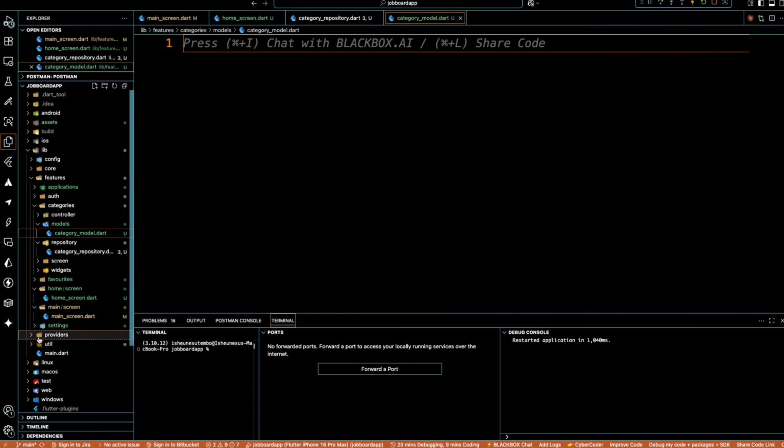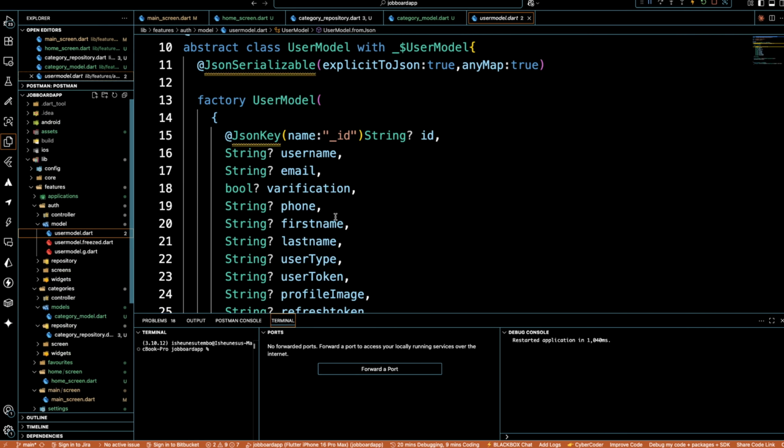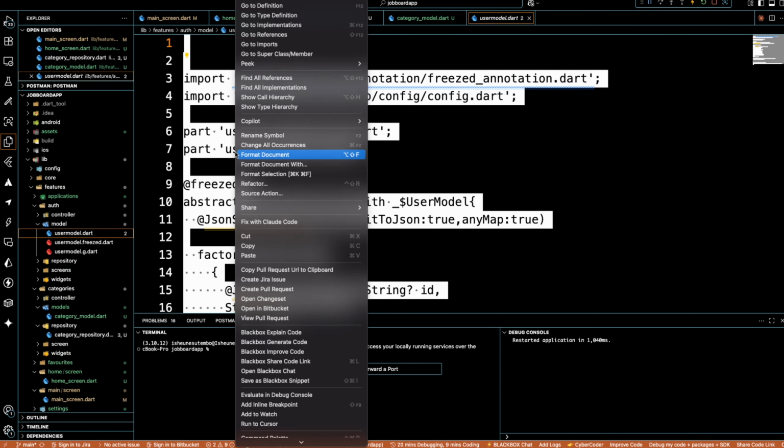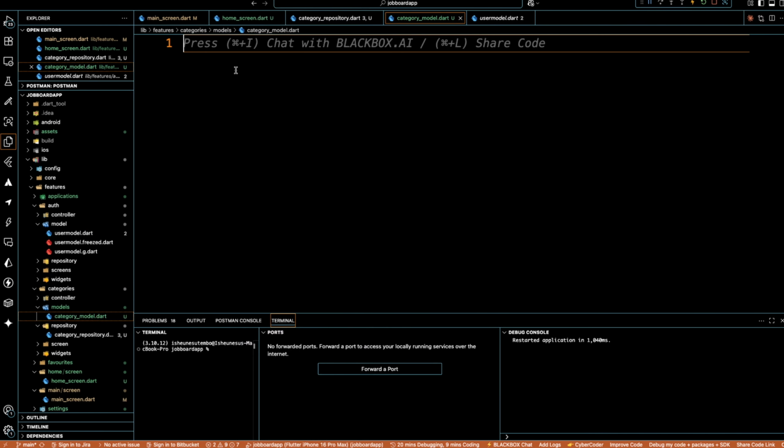Basically, I'm going to go inside our user model and copy it, and then inside our category model, I'm just going to paste it.